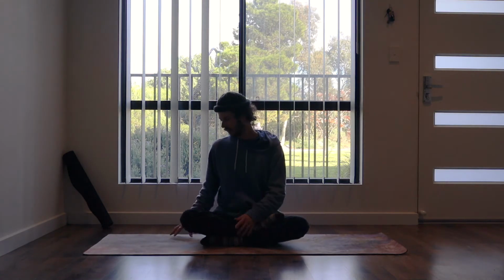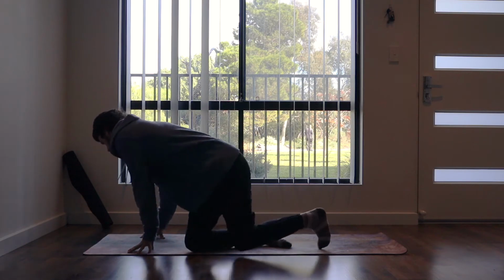Slowly back through neutral, drop your left ear to your left shoulder. Right fingertips can move away if you need. Just keep inviting that length in. That option is there to take the fingertips away. And slowly back through center. Open your eyes, we begin to move towards our first pose.